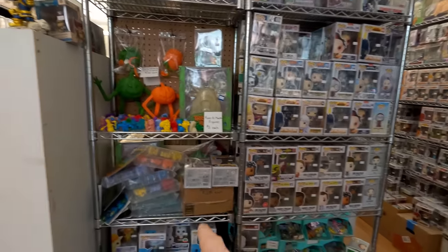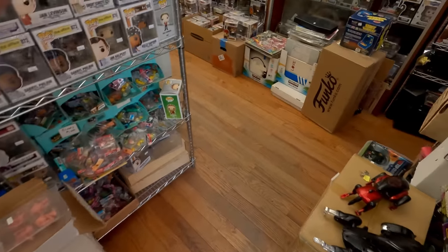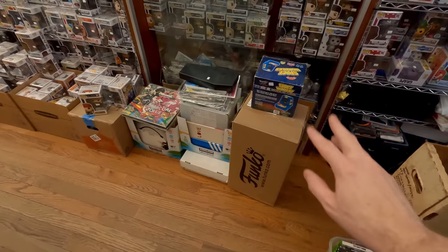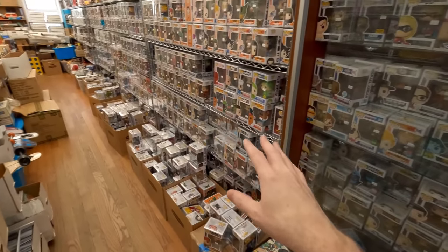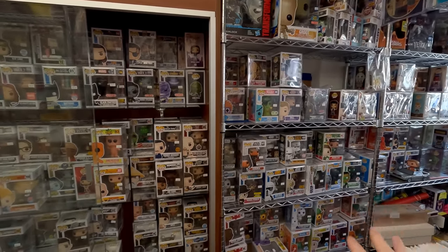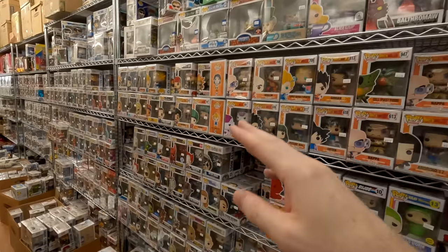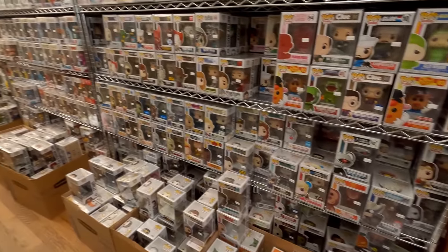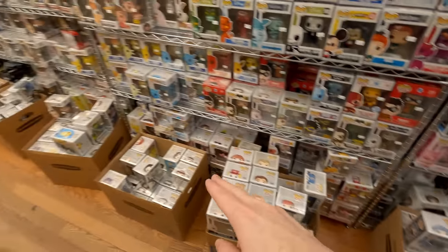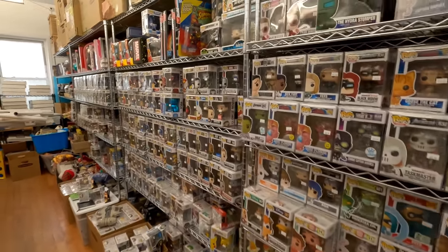These shelves are still pretty full. I still have two boxes of comic books — I did get a third box done in the last month, but I gotta finish pricing those out. I have a few more clutter bins to work on. I have my San Diego Comic-Con haul — I didn't buy that much this year, mostly soda stuff, so we'll open that up in a bit. Over here there's a lot of room opening up in the kind of grail area, so those are still selling well. This cabinet also has about a third of the space empty. I really would like to get to the point where I've sold out of all the floor bins.